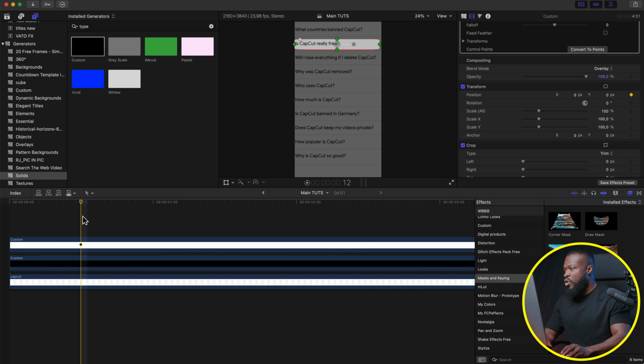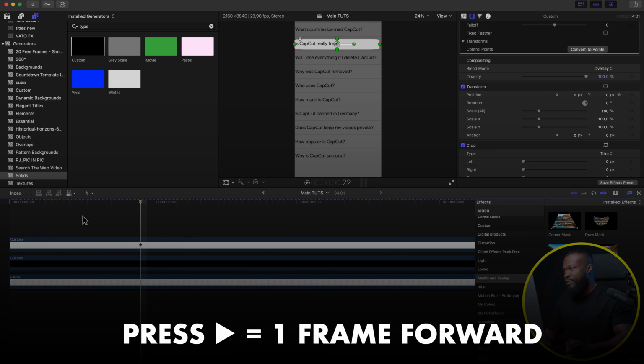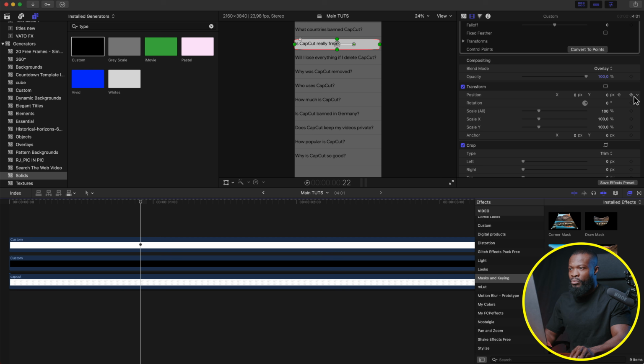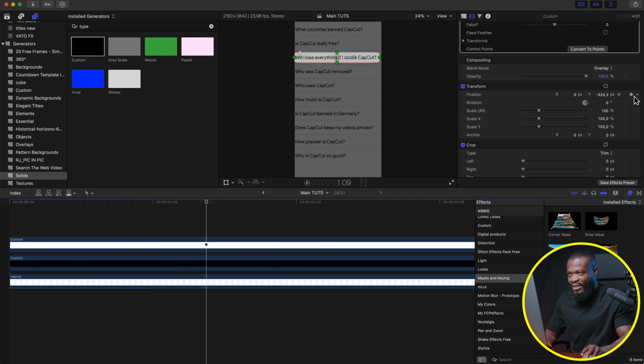So with this, we're going to go 10 or 15 frames forward. Then we're going to make another keyframe on position. And this time around, we're just going to use the y-axis and drag it down to this very one. So let's say somewhere here we want it to move to this side. So we're just going to take our playhead there, and then we're going to make another keyframe on position, and it's going to lock it at that very position. Then go 10 frames forward or 15, make another keyframe and use the y-axis, drag it to the next one.